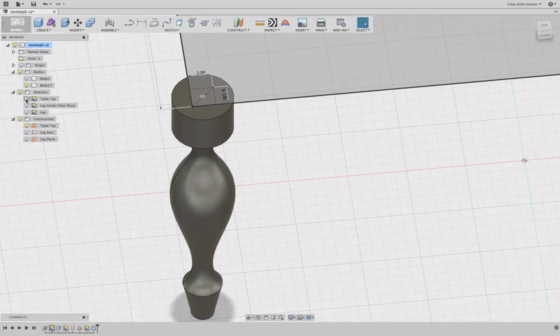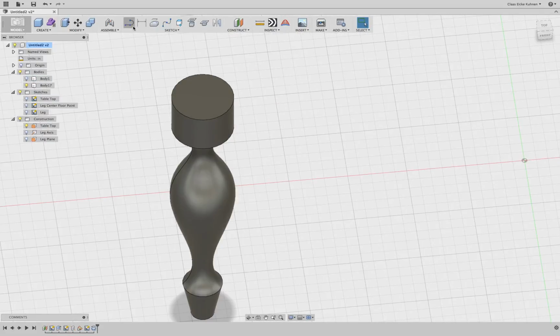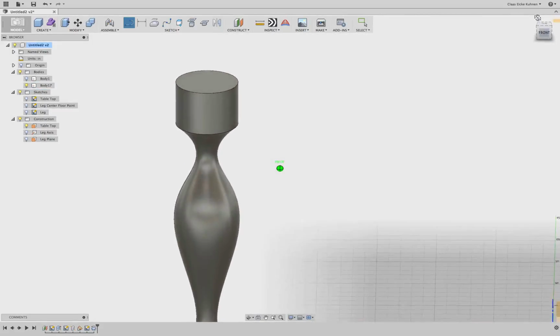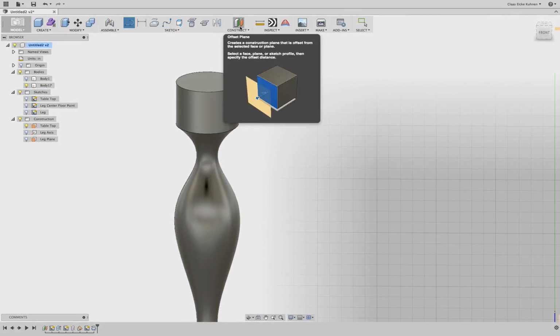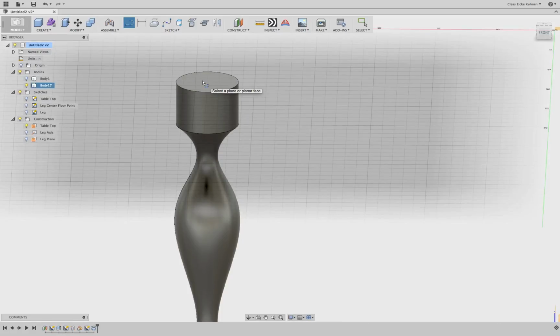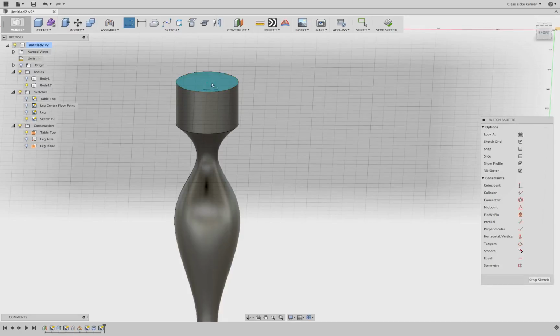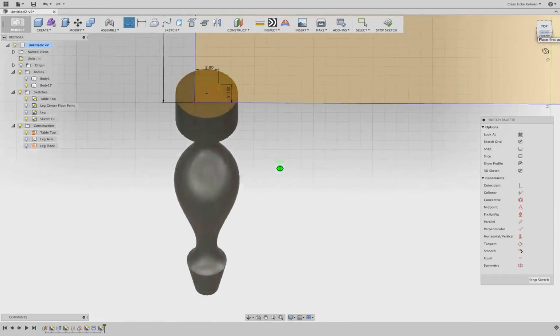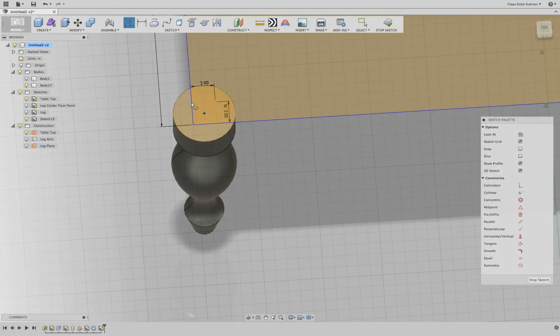So I will just create myself a new sketch, and I click on the top of that cylinder. So you see I can create a construction plane and make a sketch on it. I can also click on a flat geometry and make a sketch on it. The advantage of this is that when we move the leg, the sketch runs with it. And I just want to see my tabletop right now, and you see what rectangle I have to create on it there.